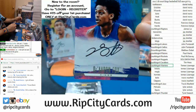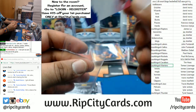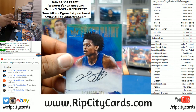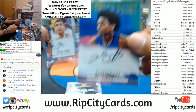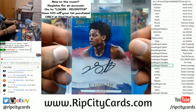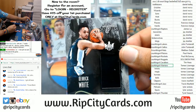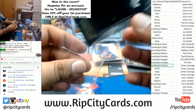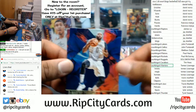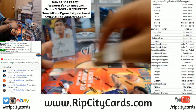Continuing on for the Kings — the De'Aaron Fox! Holy crap, this has been hot. The Kings, the Lakers, and the Celtics all hitting big rookies. That is nice. For the Spurs, Derrick White with a patch — there you go. Base cards. We're halfway through, see what else we got.